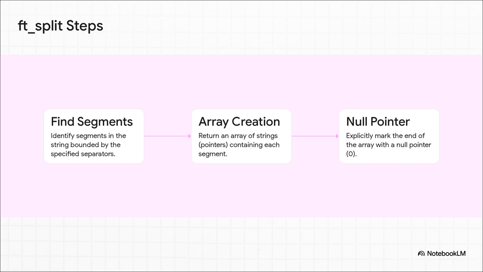Step 3 is usually where students get stuck, finding the lengths of individual words. You'll probably need a nested loop here. The outer loop moves through the main string looking for words. When it finds one, an inner loop advances through the characters of that specific word until it hits a delimiter or the null terminator, keeping a tally of the length. Once that inner loop stops, boom, you have your length for that single word and you call malloc just for that string. Finally, step 4. Copy the characters into your newly allocated word, null terminate the word itself, and attach the pointer to your main array. Keep going until you finish, then cap the entire main array with a null pointer.